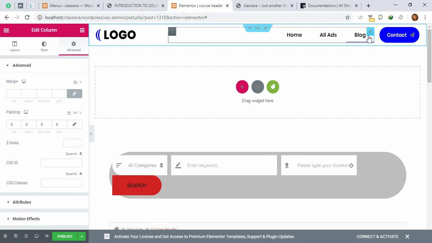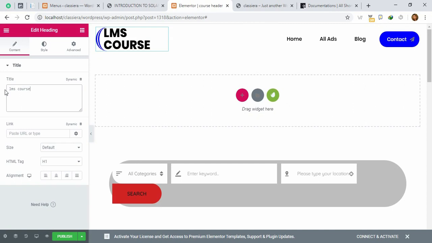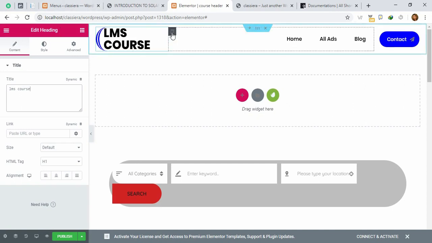First thing is this, the logo for our site, you can change that here. You can give it the name of your course. You see that is too much, so I'm going to adjust this. If I get my mouse close to the edge of this box, I want to click and drag forward.